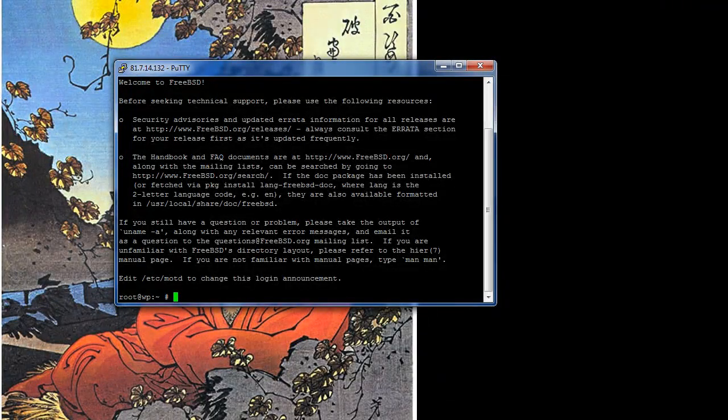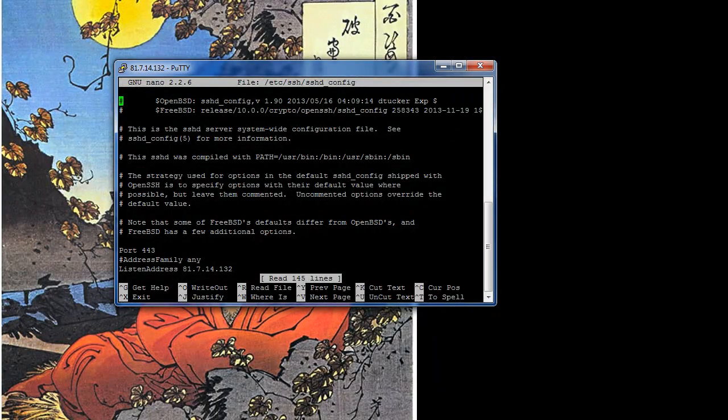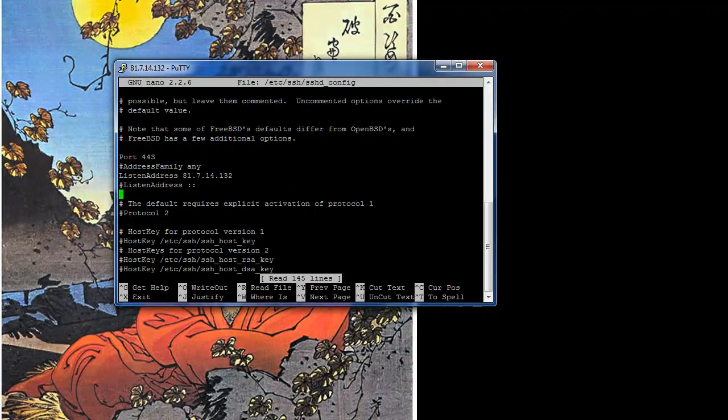So basically, what you may have to do on the, I'll just show you the SSH config since you're already here on the remote end. Nano, because I am hardcore like that, would be /etc/ssh/sshd_config. And just so you see how I have it configured here, I'm going to tell you how not to do what I just did. So we're listening on 443. I like to do this for machines that I work on just because, well, this is going to be a web server, like a test web server anyway.